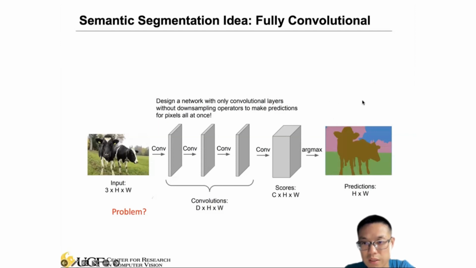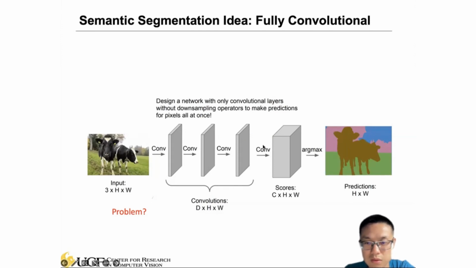Because after all, we only care about the output vector as the label probability for the input image. But here, the desired output is going to be a segmentation map, which has the same size as your input. So the spatial dimension of the input image may be 200 by 200, so the desired output for your prediction should also be a 200 by 200 segmentation map, each pixel indicating a class for that pixel.